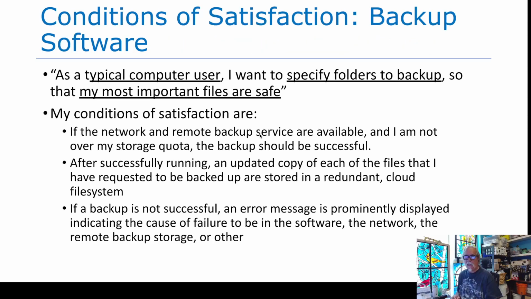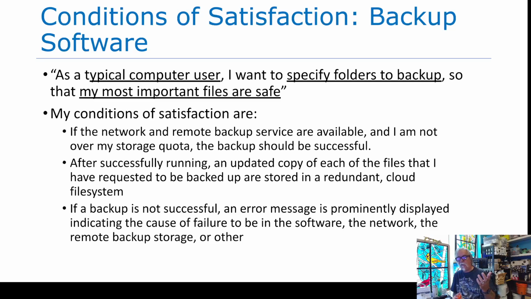The conditions of satisfaction. As a typical computer user, I want to specify folders to back up so that my most important files are safe. So now let's dig into my conditions of satisfaction. These are going to add some things about what happens. If the network and the remote backup are available and I'm not over my storage quota, it should be successful. It should just work. After running, everything should be stored in the cloud system. Perfect. Those two are the happy path conditions of satisfaction.